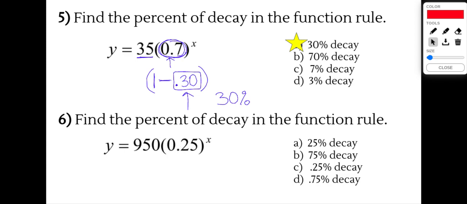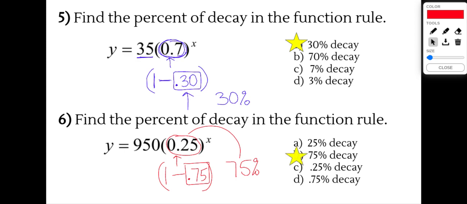Try the next one. Starting with this right here, this is our decay. It's less than 1. Think about where it came from. It came from 1 minus, right? That's what was in the parentheses. Think of this as money, 0.25, 25 cents. So a dollar minus, this had to be 0.75 for you to get the 0.25 when you simplified, yes? And then this right here would have been the percent that you changed into a decimal. So it would have been a 75% decay for you to change it to 0.25 after you simplified it. So it'd be a 75% decay.